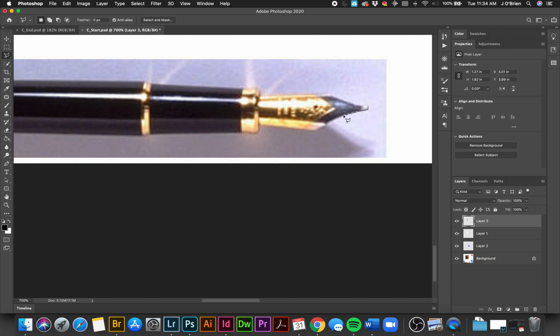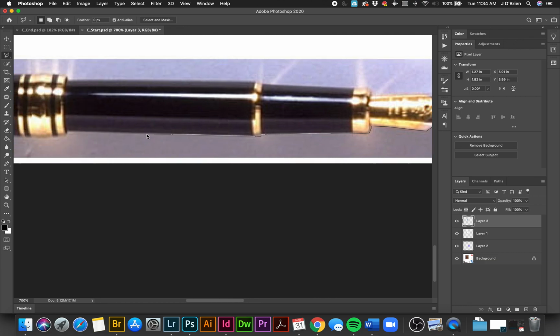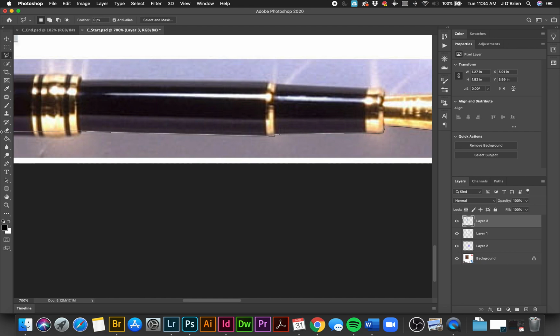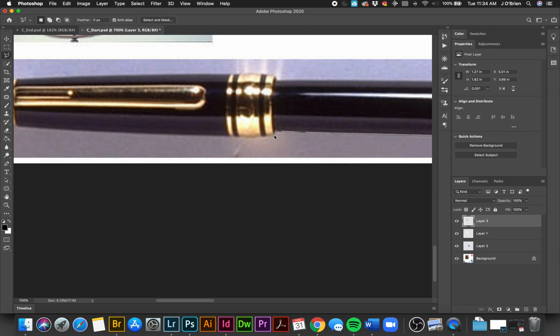It's pretty easily geometric, and I'm just moving my mouse around, clicking and leaving points. And I can hit the backspace if I want to remove the last point, or delete key if you're on a Mac like I am. And look at how clean that makes this. This is going to make such a ridiculously clean selection. Makes it so easy to get objects like this and composite with them.